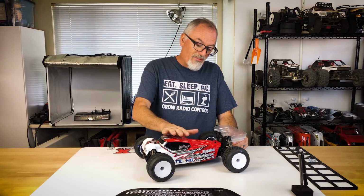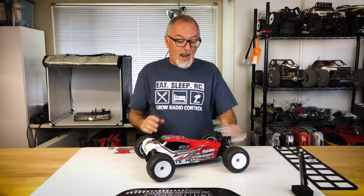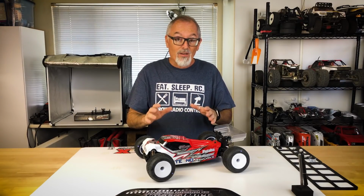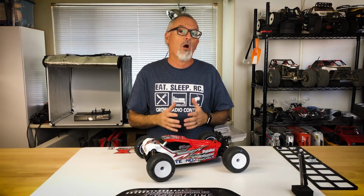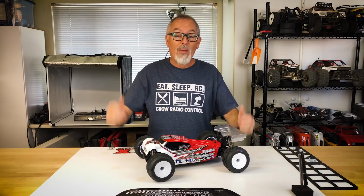There's also some driveline updates to this, as well as a new set of 32-pitch gears. Now, they did that because Tekno is saying that you can run pretty much any power system through this vehicle. It'll handle it. These new 32-pitch gears are much stronger, so they'll be able to handle way more power whether you take this on the track or you go out bashing with it.